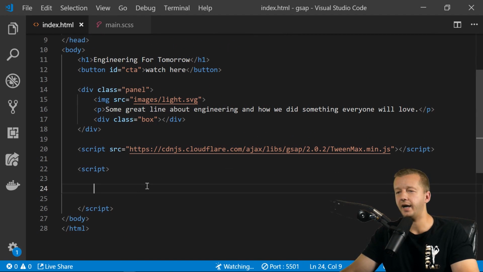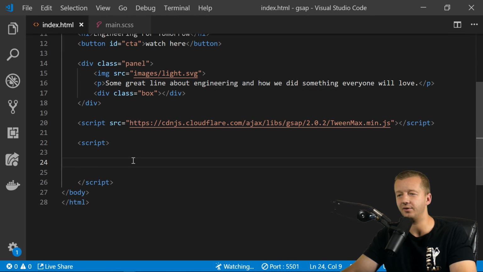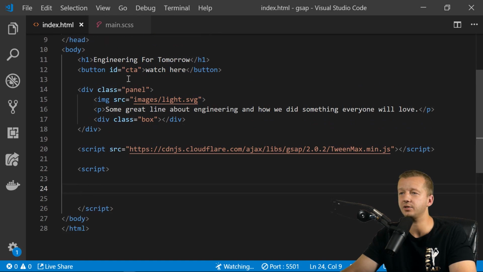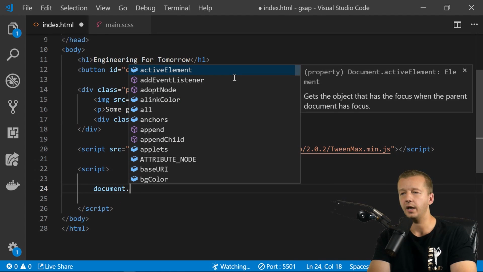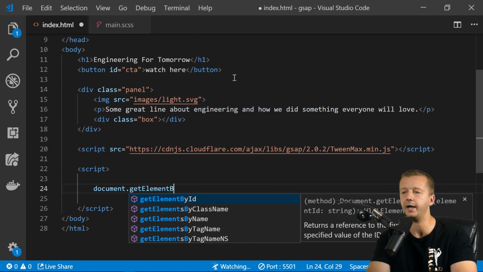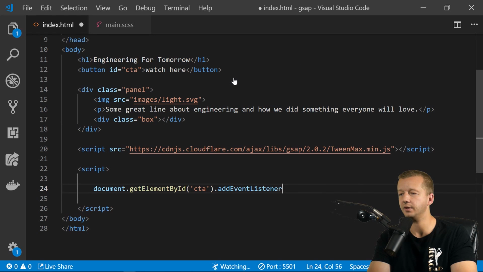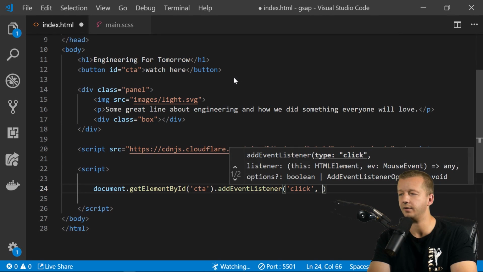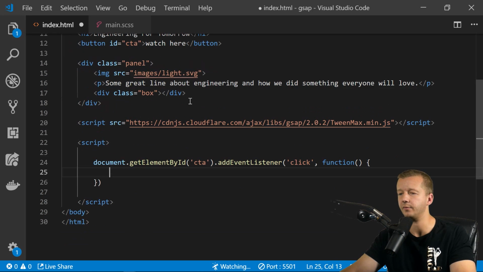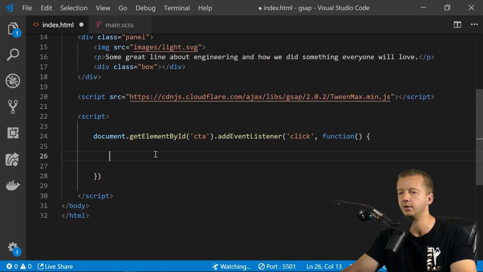All right, so finally now we're here at the actual purpose of this tutorial, but the setup's important. I don't like skipping it. So now we'll go ahead and create a click event based on this button. Everything happens when a person clicks on this button with the ID of CTA, for call to action. So we're going to put document, and then we're going to put in getElementById. The element happens to be CTA, the ID, and then also addEventListener, and we're going to say it's a click event with a function, and we open it up. All right, so after it's clicked, whatever happens here gets executed.